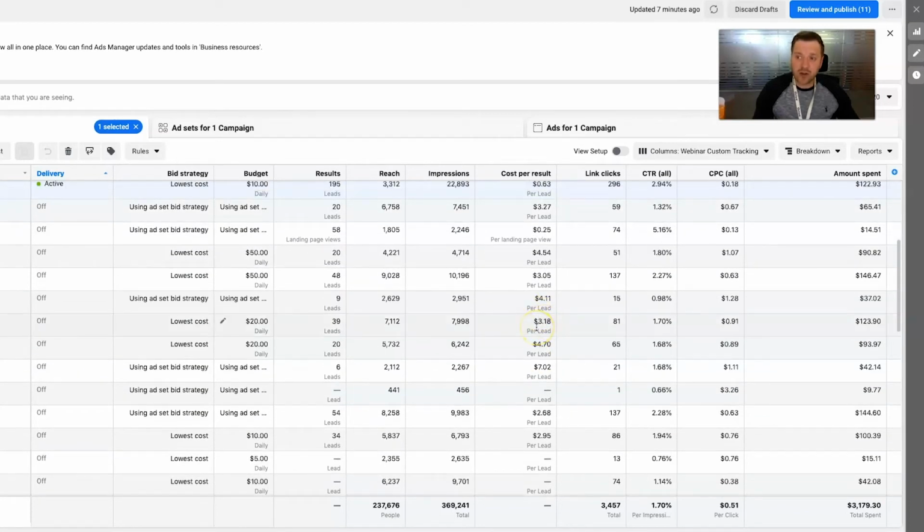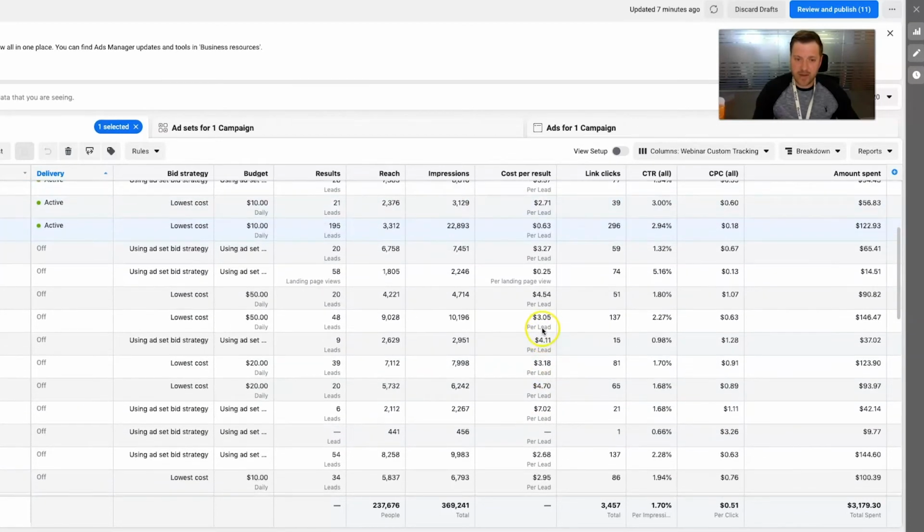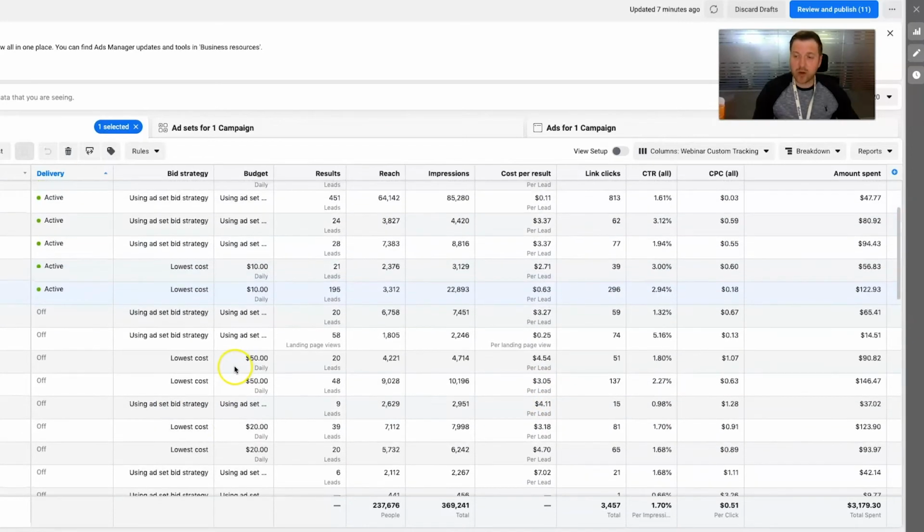I know I could get it cheaper. I know we could get the cost per lead down again. So then we started doing cold audience targeting. We look at interests similar to what we were doing. So instead of targeting using the lookalike audiences, or a custom audience based off the lookalike audience that they've shared from somebody else, we start targeting cold audiences based on the niche.